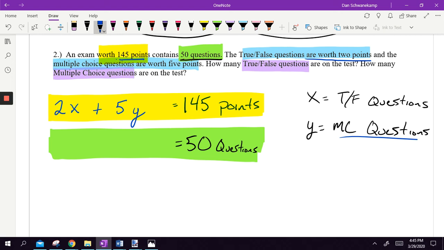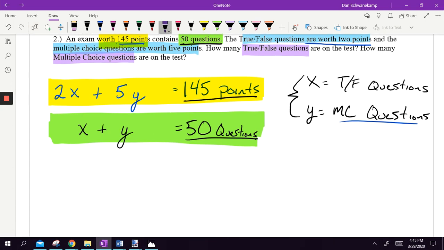Then we're doing questions, 50 questions here. Well, what's going to get me the amount of questions? That one's easy. Take the amount of true-false questions plus the amount of multiple choice questions. You add those together, it should get you 50. Boom. And I'm done. That's all we learned today: we got those two equations. We identified the two things that I wanted. Once I've identified them, I found the two totals, and then I wrote a simple equation that was going to get me there. Then from here, we can just do elimination and work from there.